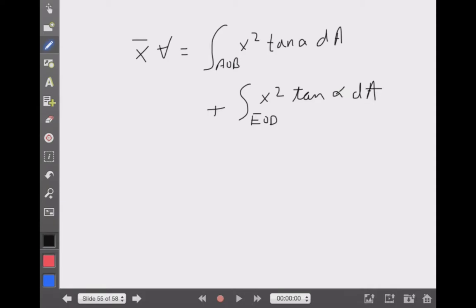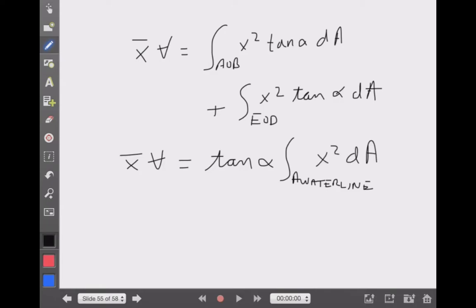And so the book also makes the point that these integrals can actually be combined into an integral about the water line to find the moment of inertia about the water line. And tan alpha can in fact be removed from the integral. So we end up looking at the area about the water line, and the integral is just x squared dA.